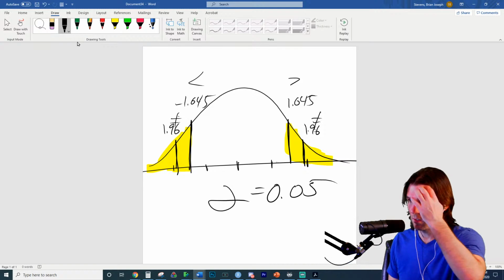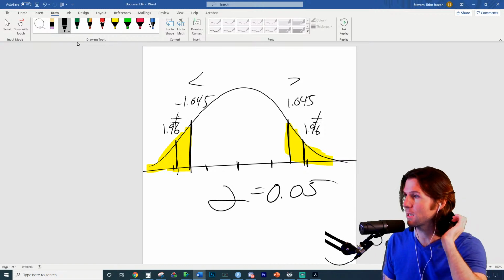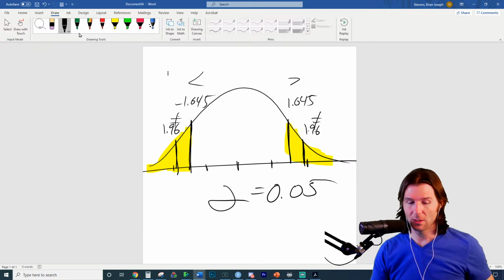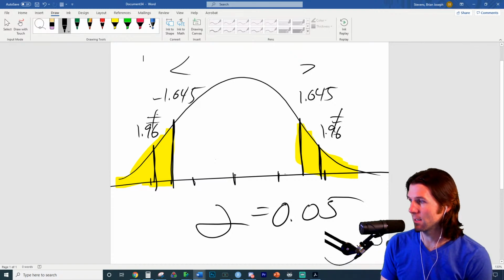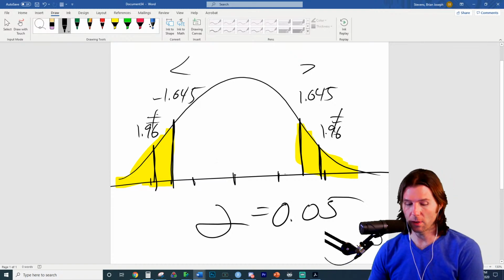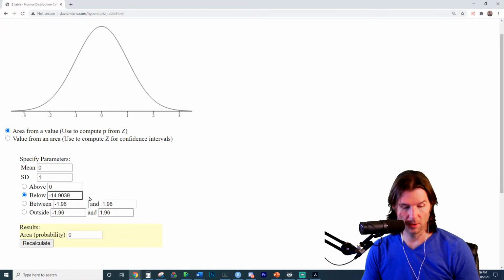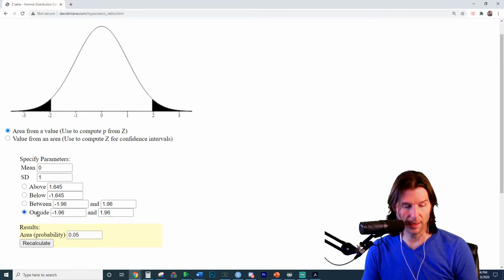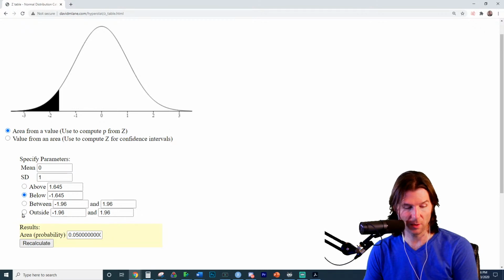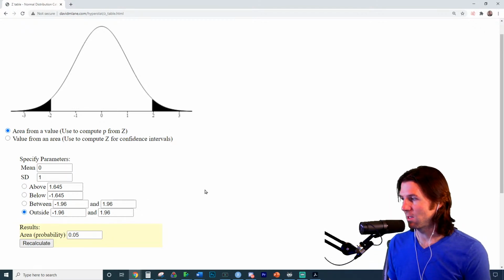Those are the z-scores where values more extreme than them lead to rejection, depending on your type of test. Greater than test, 1.645. Less than test, negative 1.645. Does not equals test, 1.96. You can confirm these by going to David M. Lane and trying the values, going above 1.645, and you will get that. Below, it's just going to be the same thing, and there's where you would have p-values smaller than 5%. And then outside of 1.96. This is what I was drawing as I was shading the curve. These are just classic z-scores that are used a lot.